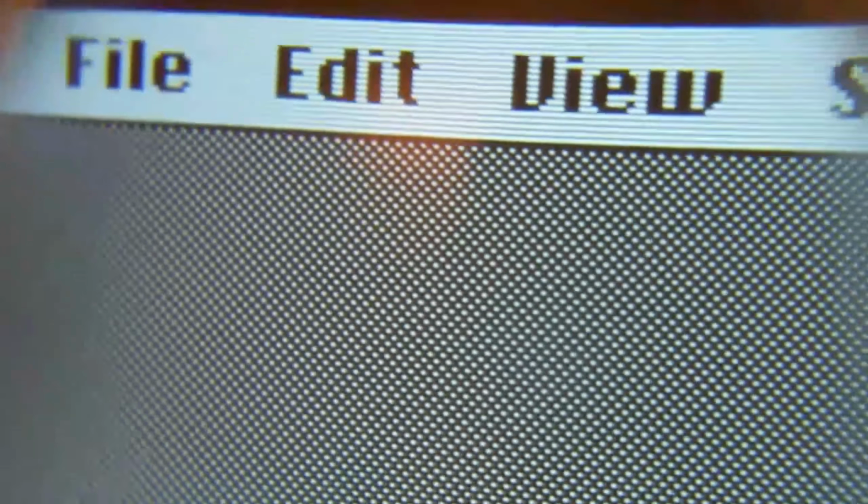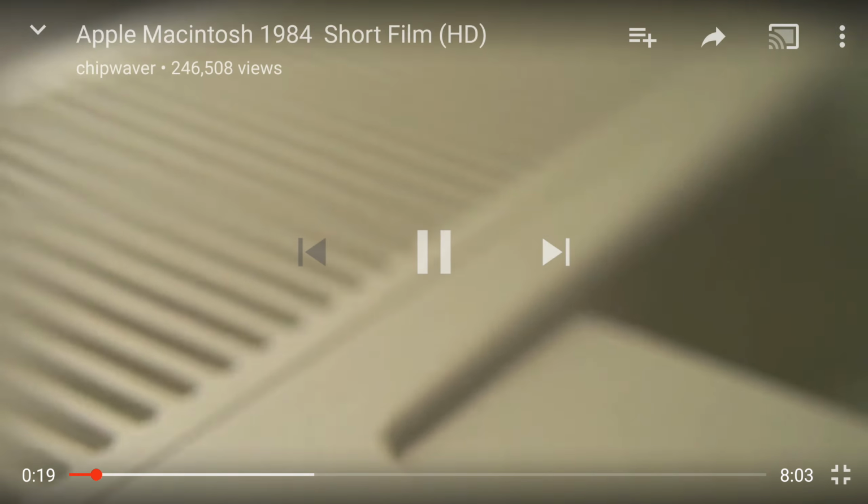It's me, Mel Corn Day, and today we're about to review the 1984 computer. It's black and white on the computer because the screen is small.